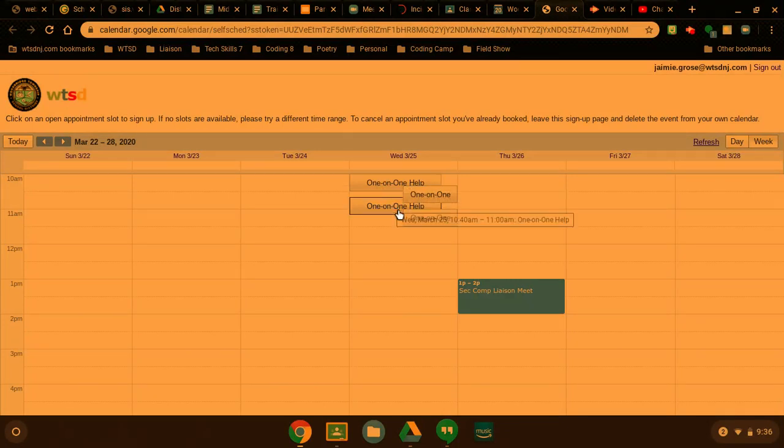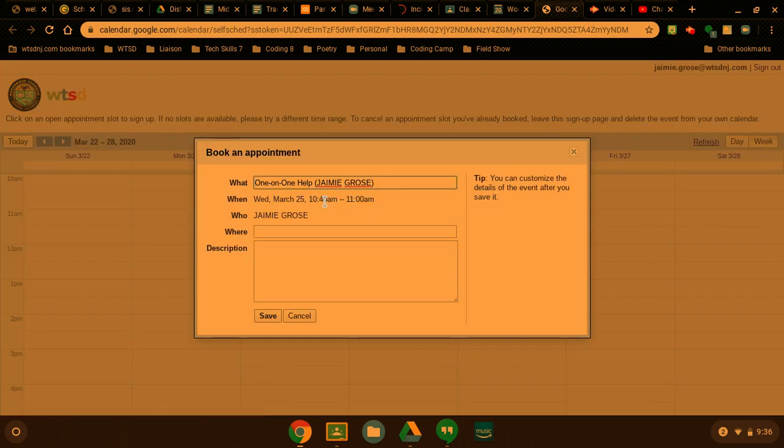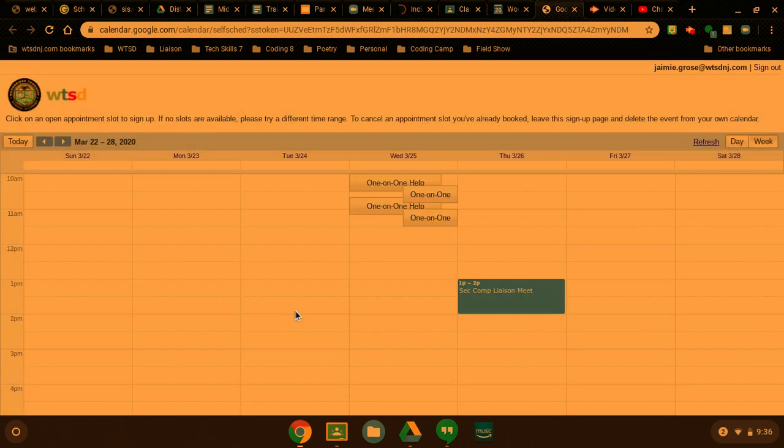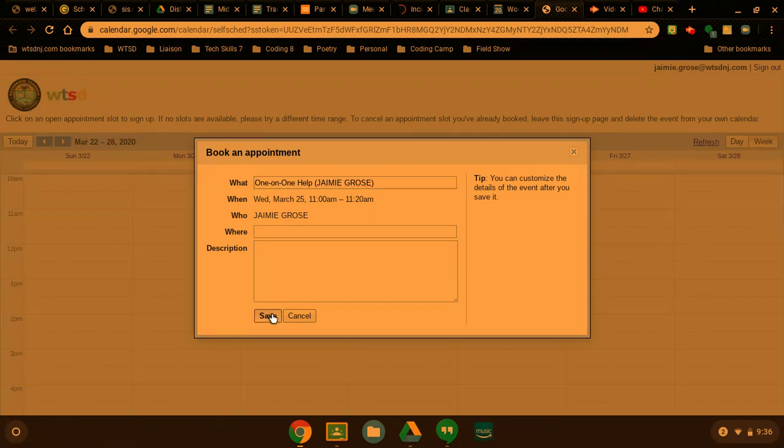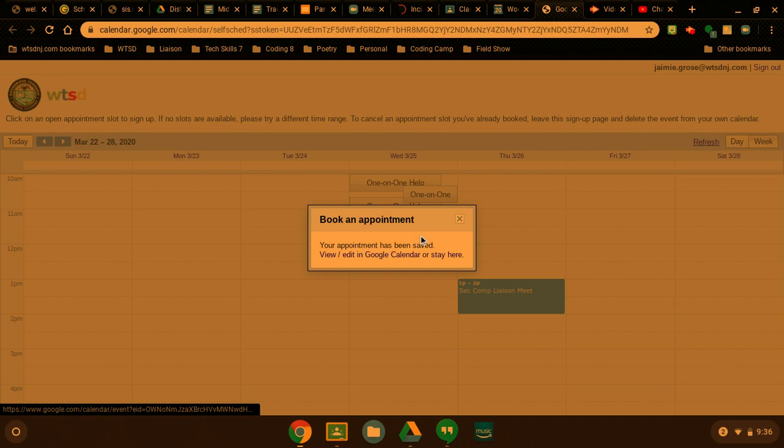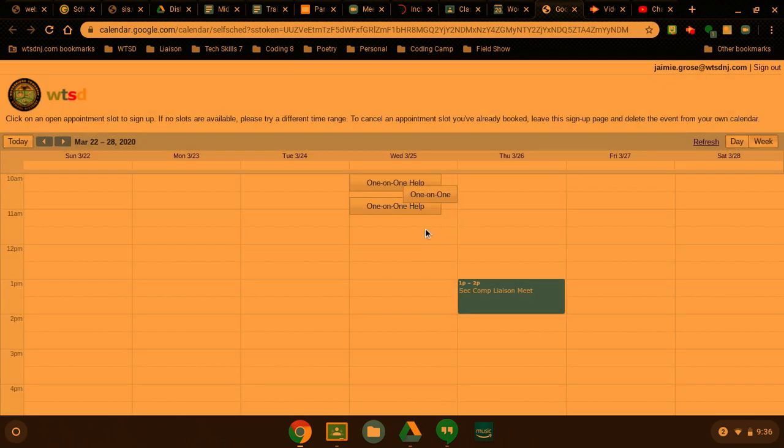So all they would do is decide, okay, I want the 10:45 appointment, or the 10:40 appointment. So now when I click on that appointment slot, here's my name. It connects my name to it. And then I can click save. If I don't want this appointment, I can click cancel and then click on a different time and then click save. So now this is my appointment slot. And then when this disappears, that appointment slot is now gone. So you can think about how your kids might react to that.